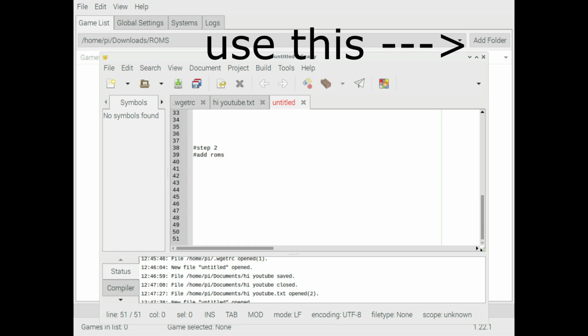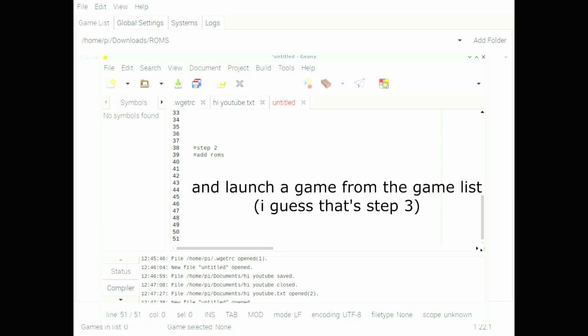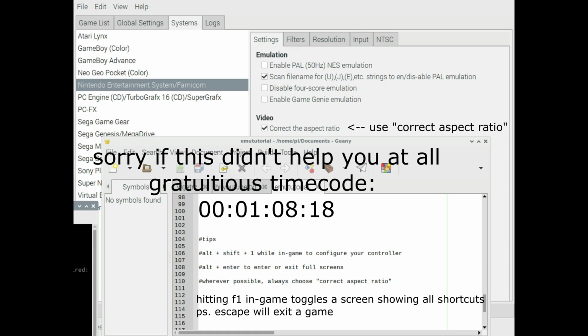And then when that's running, you wanna add your ROMs directory. I guess you get ROMs by having specialized hardware and dumping the actual cartridges that you own to it. Everyone does that. And then when the ROMs directory is added, launch a game and start playing. See if it works. It probably will, but maybe not.